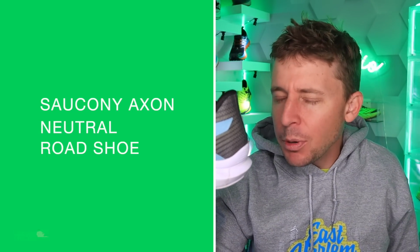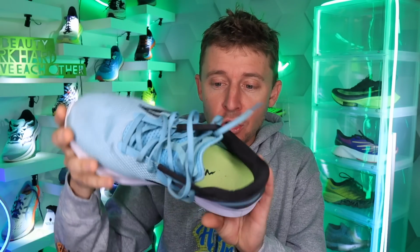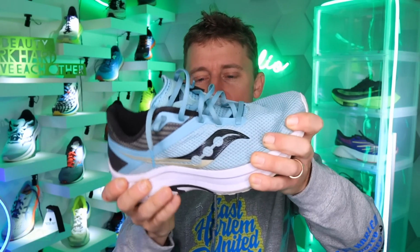So here we go, the Saucony Axon. Is that how you pronounce it? A-X-O-N. Frankly, I believe this is the first iteration. Don't quote me on that, but it is a neutral road running shoe from Saucony. I just don't have experience in it. If it is the first iteration, I definitely don't have experience.